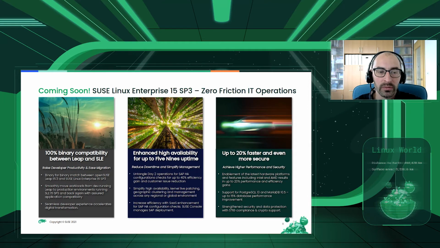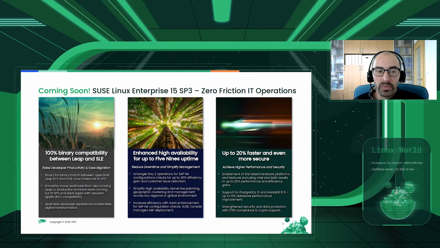Another notable improvement in 15 SP3 is the closer collaboration between community and enterprise environment, specifically between openSUSE Leap and SLE. So what we have done is that the core of the operating system, actually both of them, is binary compatible.